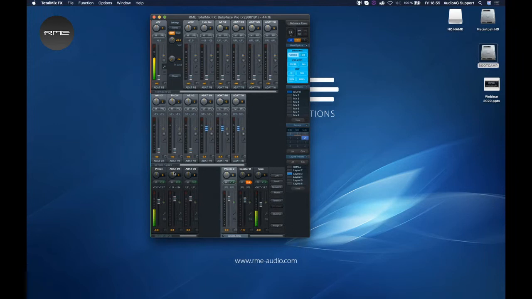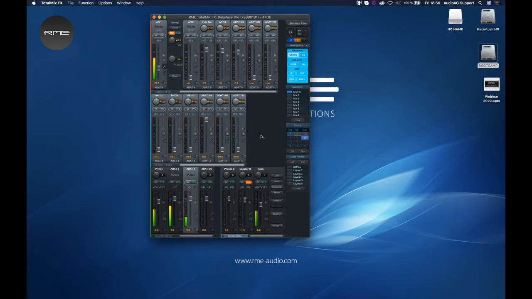For instance, I have an ADAT. It doesn't matter that this is now a digital output, it works the same. I can switch the output to mono. Now I have two separate mono outputs. Now, if I have any signal, like in the stereo mix, I can select the channel and route my audio there. Now the signal is going only to one channel. You see already that the stereo channels are panned to the right, so it will take the left side. If I select ADAT4, you will watch the pan switch to the other side. But if I already have a mono channel here, and it's not a stereo channel, I can route it separately to my second mono out. So you can make as many mono outs as you want.